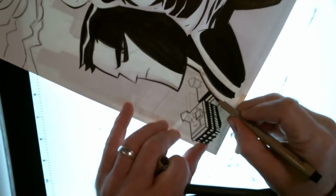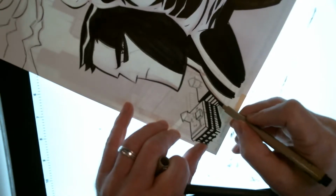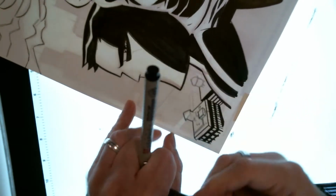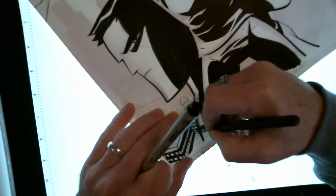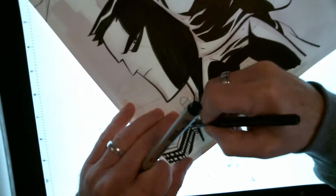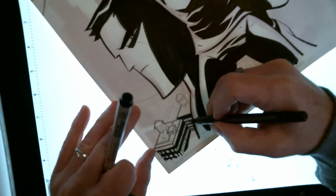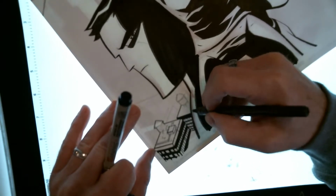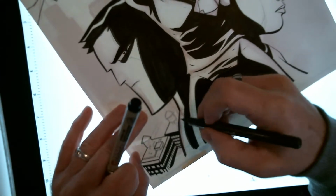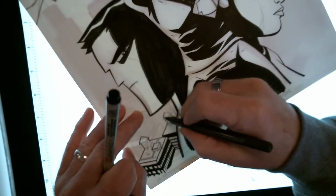So I'm going to indicate the levels of the building here. This time I'm going to use thin lines in between, so it gives it a slightly more modern feel. And what's also fun is to play around with the patterns inside of these. So sometimes you want two lines next to each other with some space, and then two lines to give a different sense of the building's proportions.